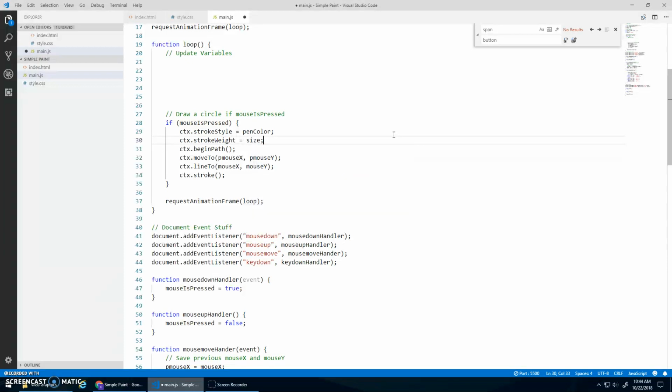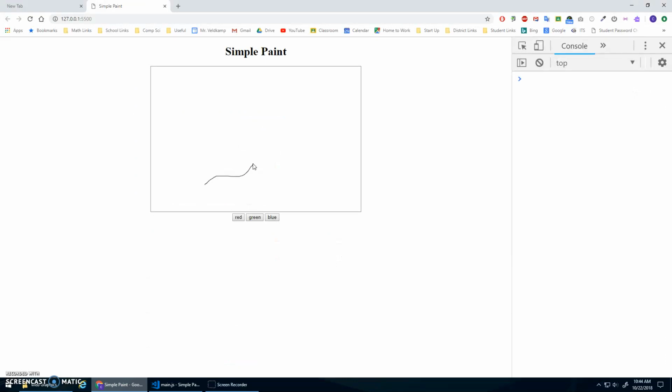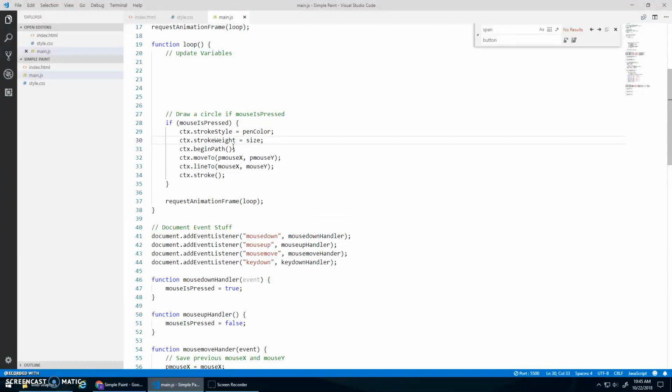Assign size. Let's see if that works. No, you know what? This is just me, I think. Anyway, that's just me forgetting. I think I'm just calling it the wrong thing. I'll look that up later and fix that. So we'll just comment that out for now. But otherwise, oh, it's lineWidth, or no, I can't remember what it is. I'll have to look it up.